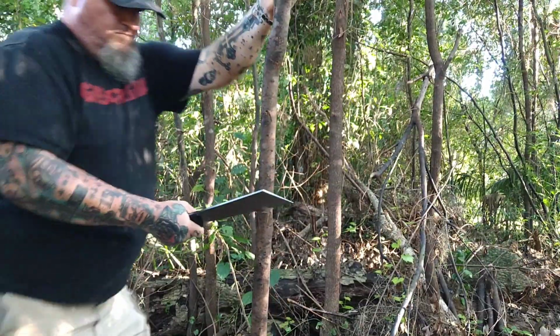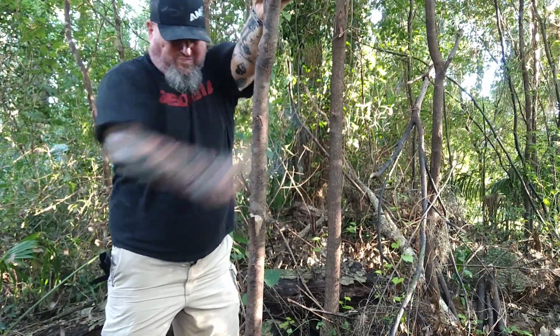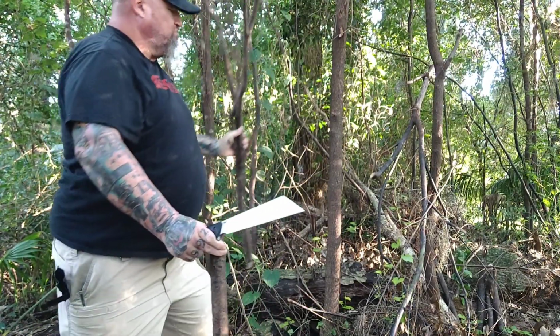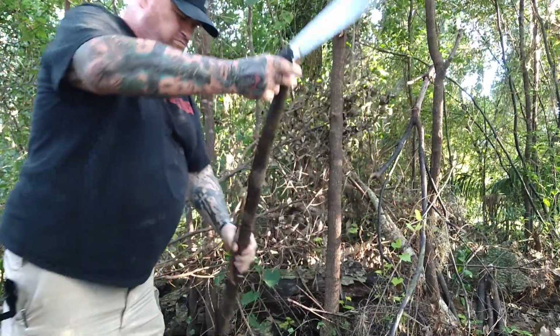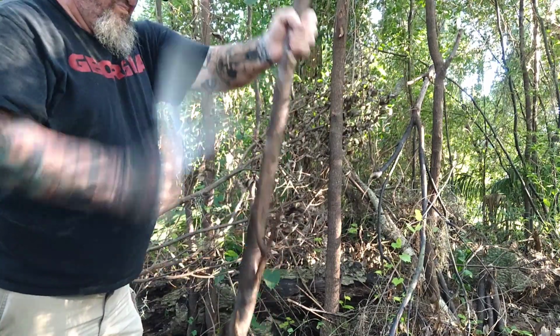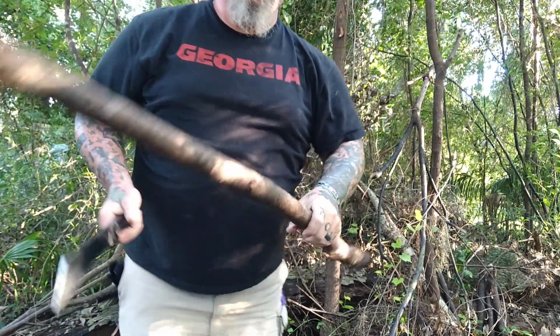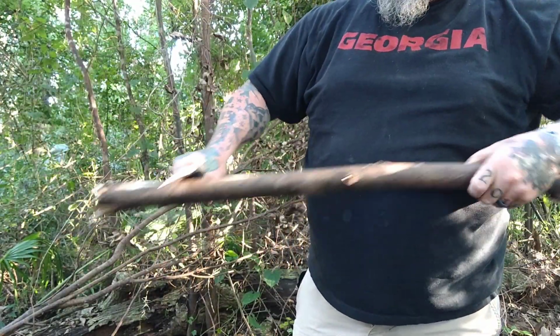Now, this was an old dead limb that I'd cut down before. But I want y'all to see the bites. I think there's value in cutting up some of the dead stuff. I really do. It's hard, it's brittle, and it just shows if the edge is really there, right? And this thing, good Lord. Now, we're going to process up a lot of wood right here. I'm going to show you a lot of different things.